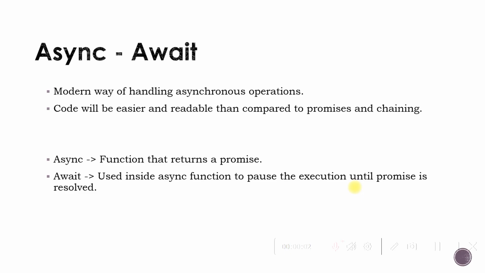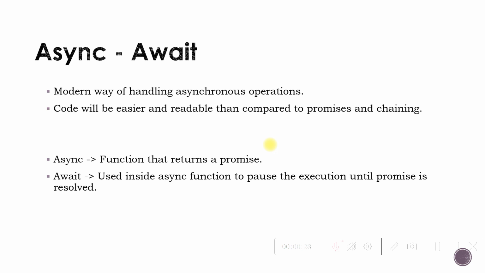Next topic is async and await. So this is nothing but an enhanced way, a modern way of handling asynchronous operations when compared to promises or callbacks. This actually makes the code much easier to write and more readable when compared with promises and other callbacks. That is the main thing.